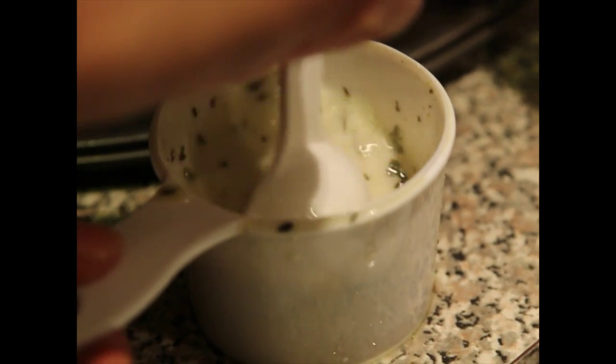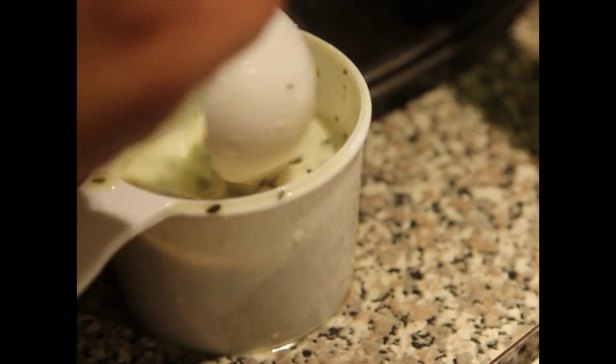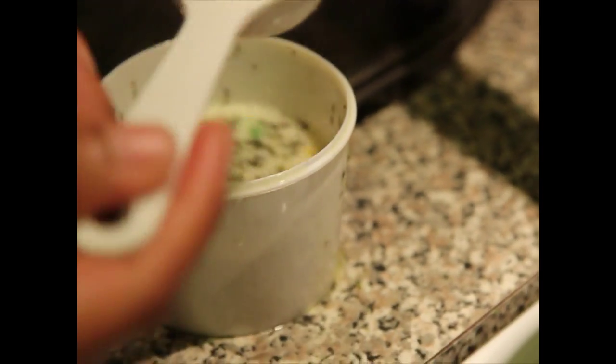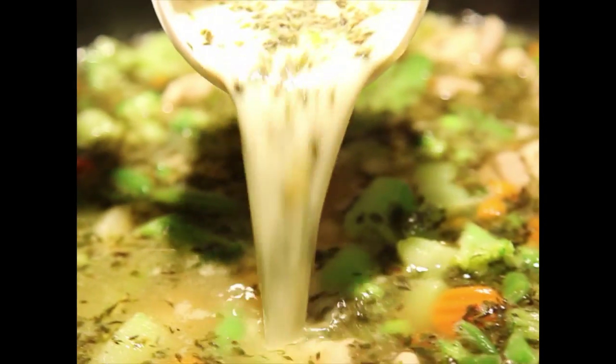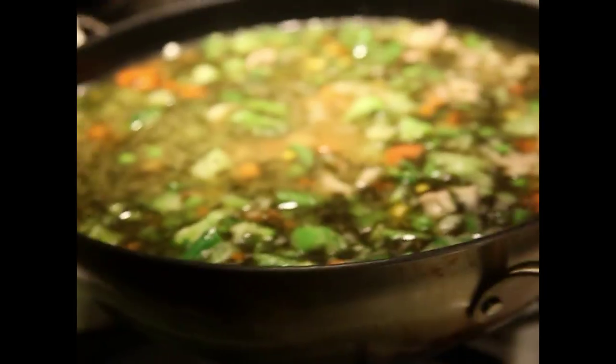And make sure your fire is at medium to low heat, so the cornstarch will cook up in there and thicken up. And then you just add it. I like to add it in the middle, and then I just mix it in from the middle to the outer part.